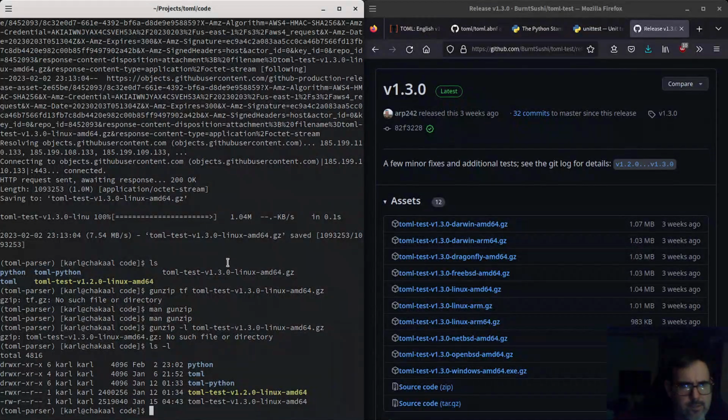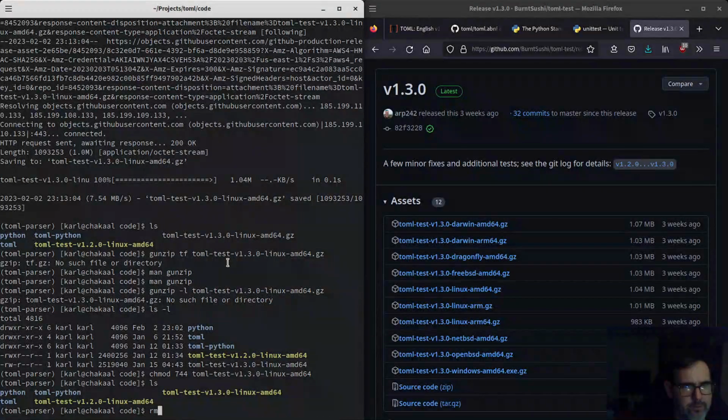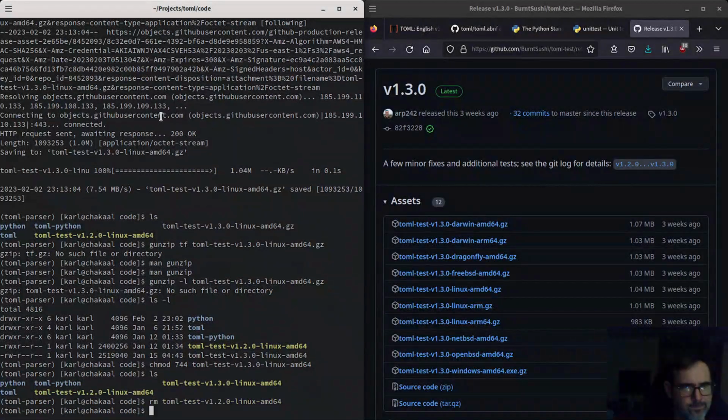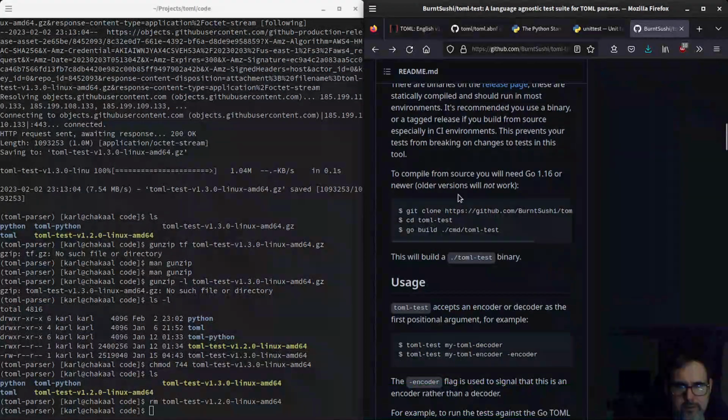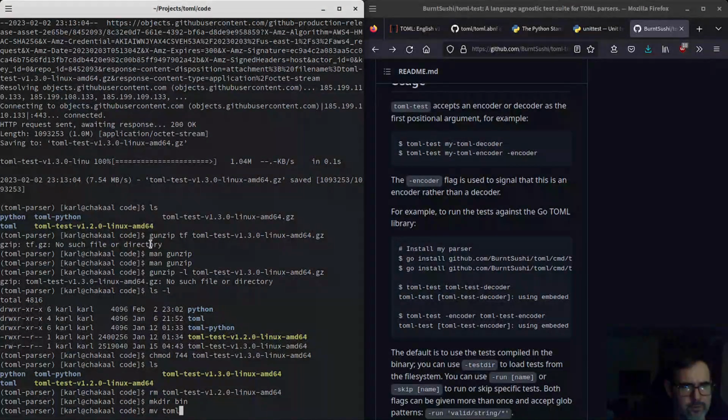Oh, it's not even zipped up? I guess I unzipped it already. Oh well, that answers that. Alright, I guess we'll remove this one. But what I really wanted to do was, I guess we can move that in there maybe?